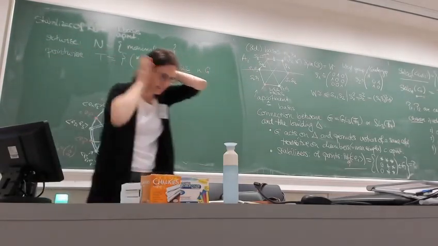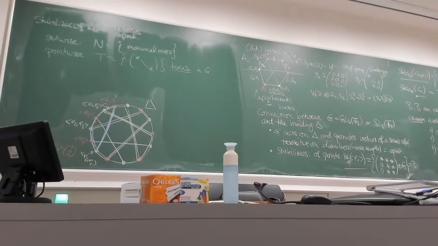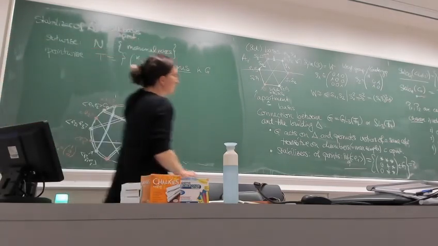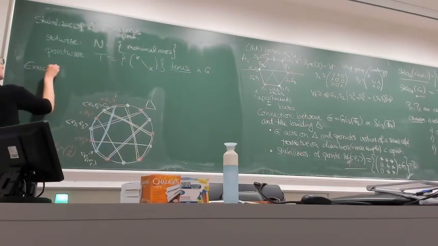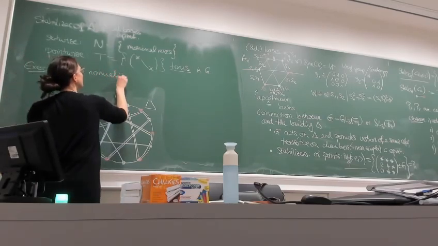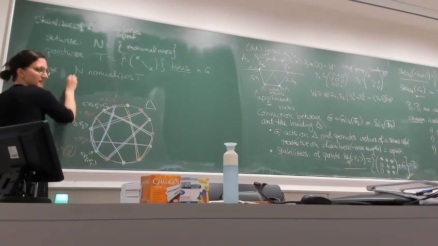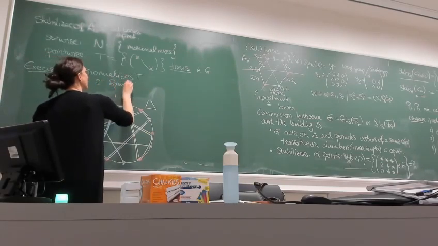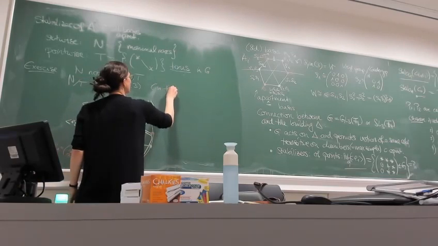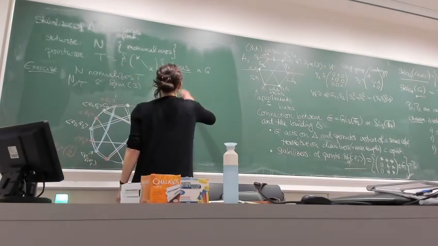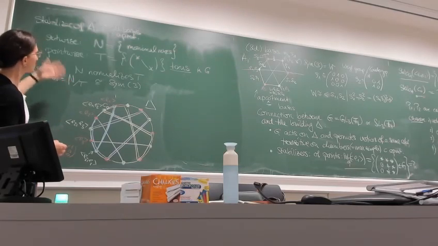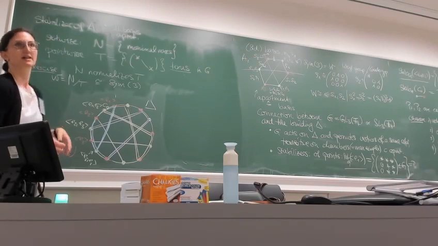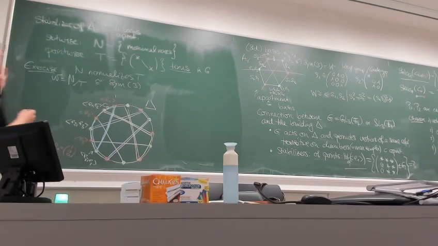Okay, observe that N is the normalizer of the torus, and in fact we can recover this symmetric group on 3 letters from these two groups. So another exercise. N normalizes T, and N modulo T is isomorphic to S3 in this case. Yeah, so here we can take this, in fact, to be a definition of our Weyl group here. And this will always be the case for a building, that whenever we look at the quotient of the setwise versus the pointwise stabilizer of an apartment, we will always end up with a Coxeter group.